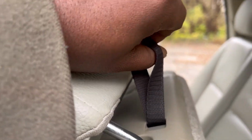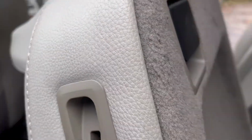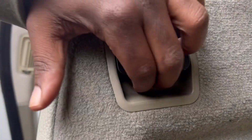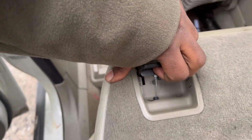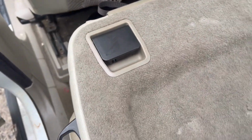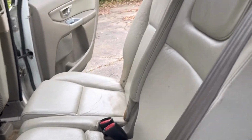You can pull through this string and then lay down under the back here. Get this, pull up. Pull until you reach the ground. The same thing for the rest of the seat.